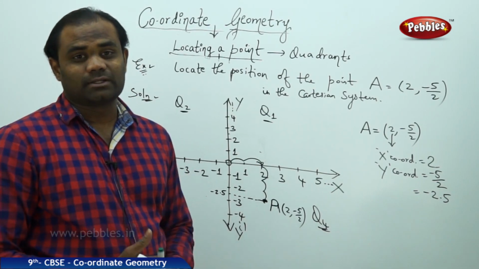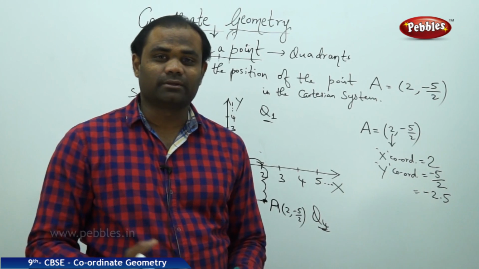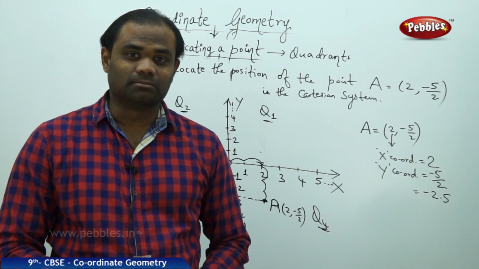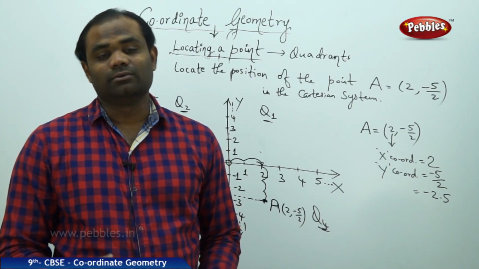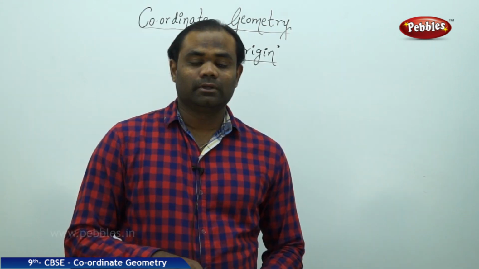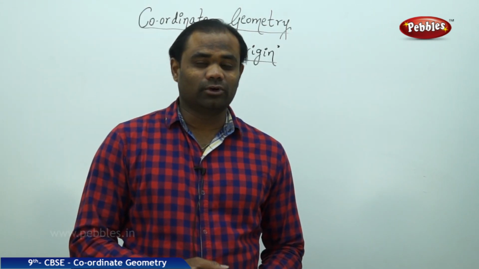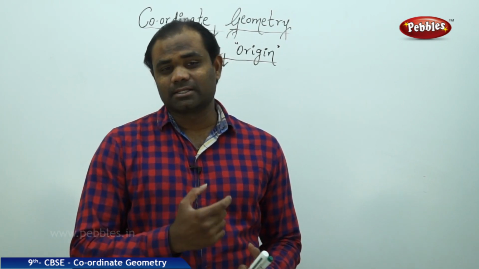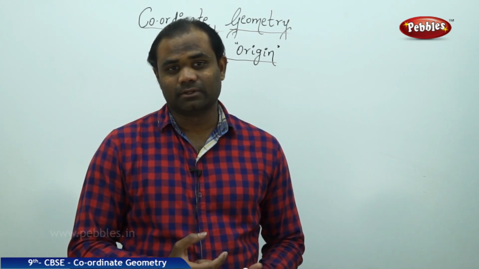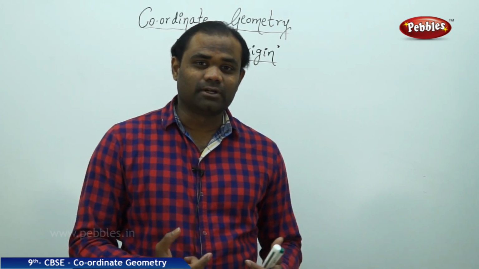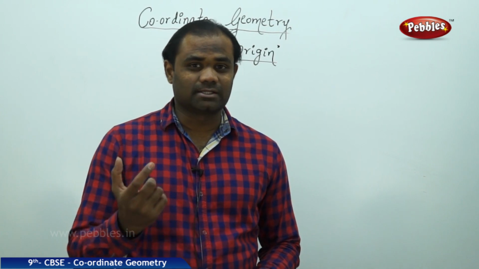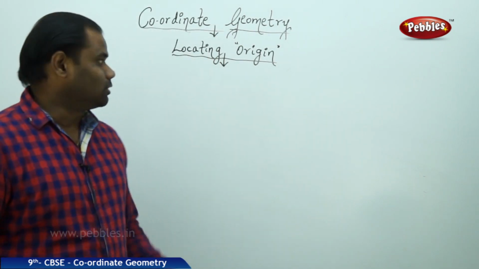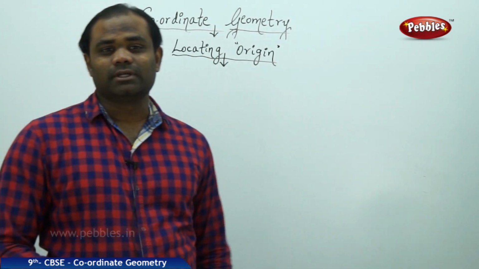Using the rules of the Cartesian system, we can locate any point. This point is in the 4th quadrant. Any point in the xy coordinate system can be located using the rules of the Cartesian system. Next, now that we have discussed locating a point in the Cartesian system with respect to its quadrants, let's see an exceptional case of the origin. Origin is also referred to as a point, but which quadrant does the origin lie in is the biggest question. So let's try to take in brief the origin, locating the origin in the Cartesian system.